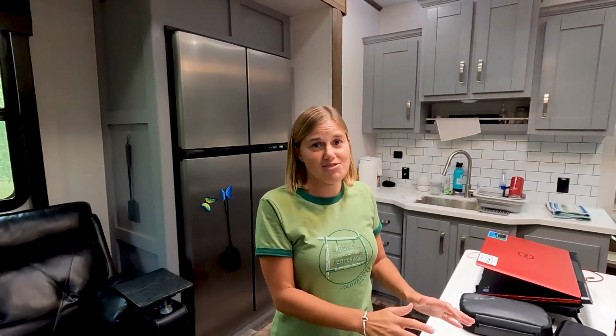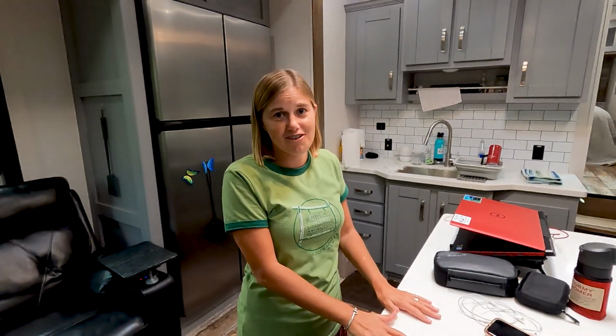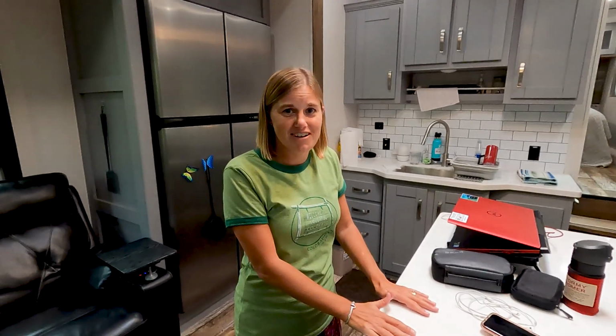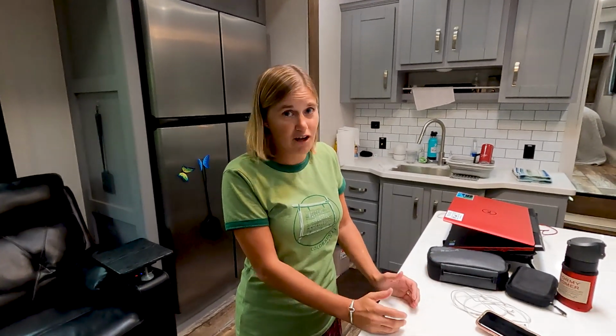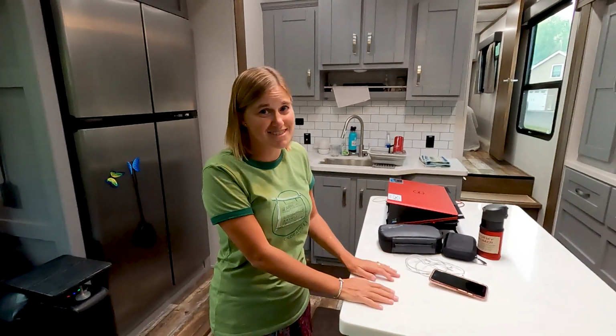And this is actually probably the thing I've gotten used to the most, being able to cook and prep and eat and everything here in this space. And that's going to be really hard to go back to because I've done really well and I do love our van life kitchen, but having a huge dedicated kitchen has been amazing.